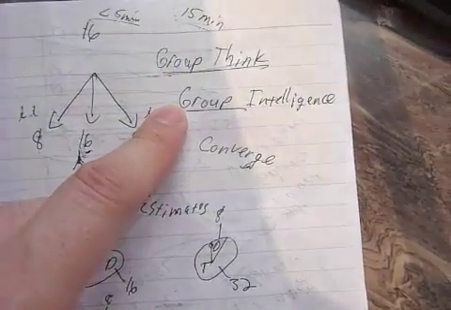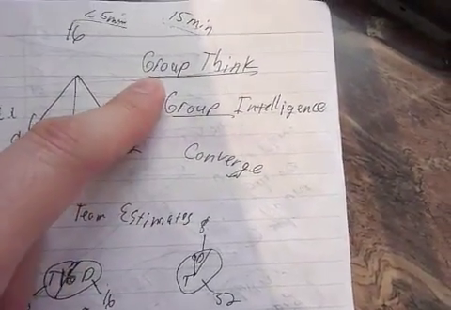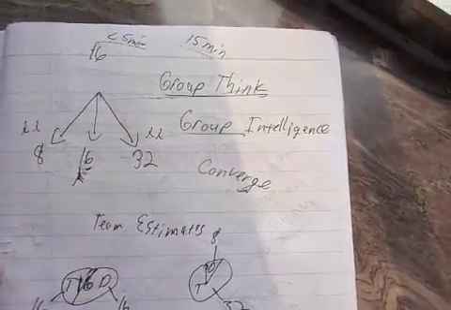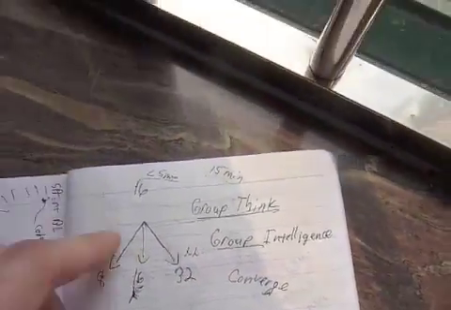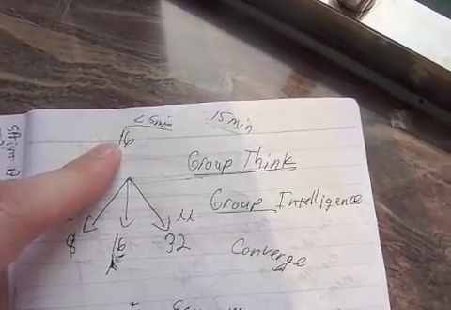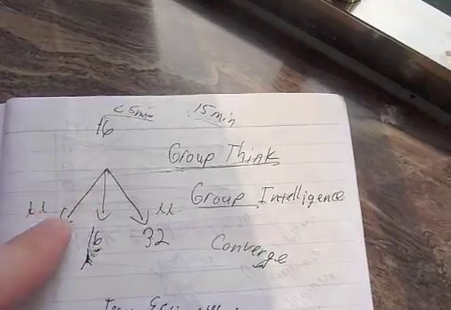What we try to do with a group of people, or what we want to do with a group of people, is leverage our group think and group intelligence in order to come up with a number. So we have a number. We show them a user story. We introduce the user story to them during sprint planning.